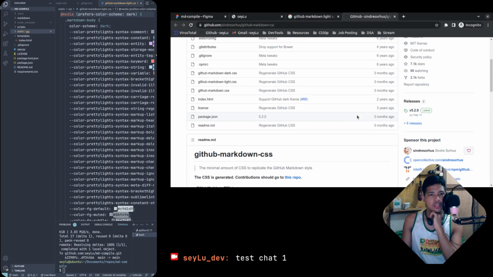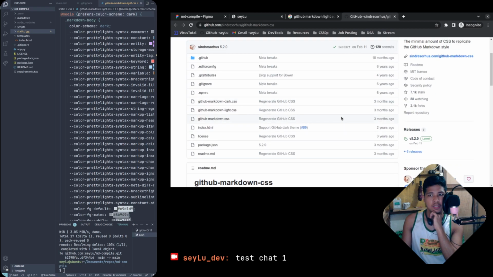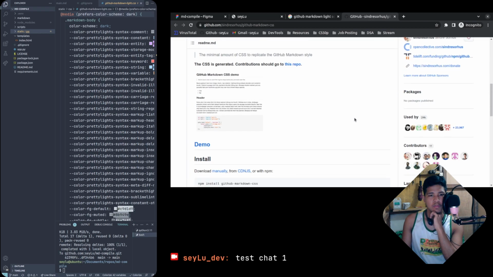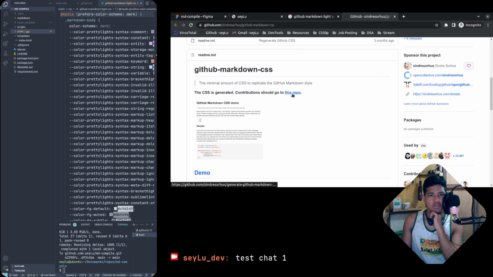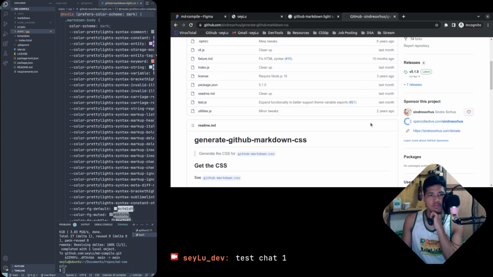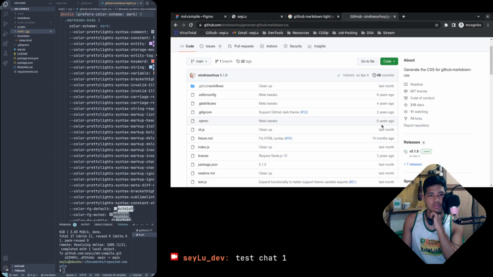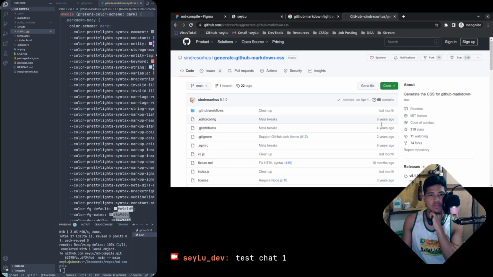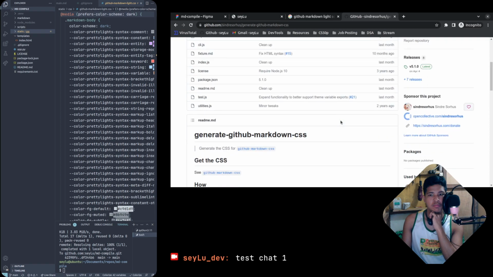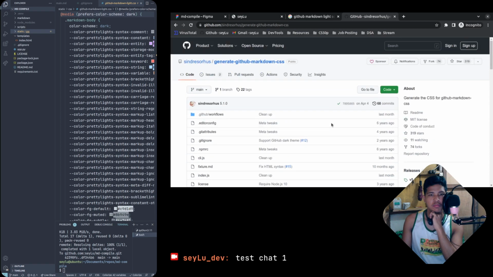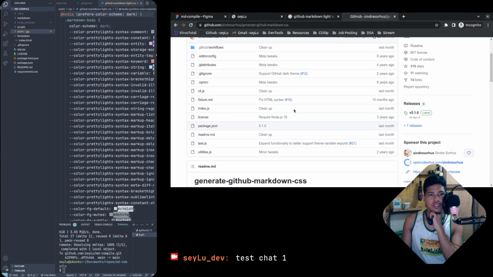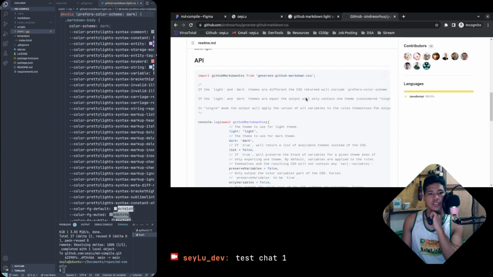I want the SCSS version of this. GitHub Markdown is CSS, but I want SCSS, not CSS.